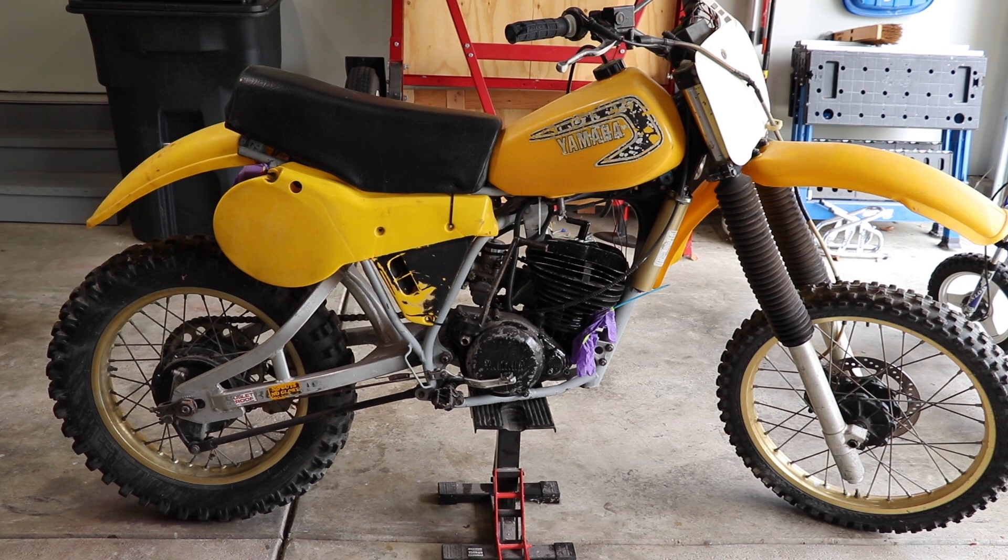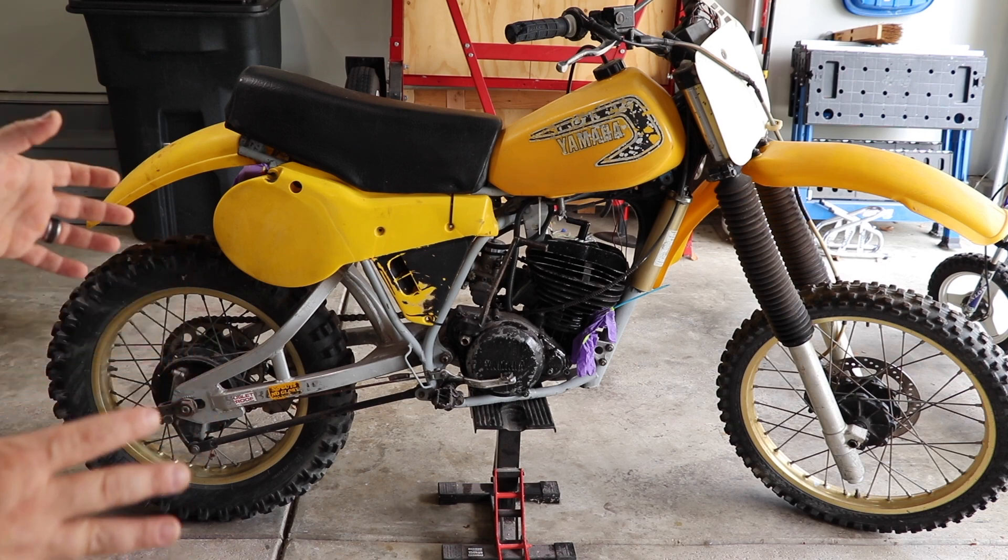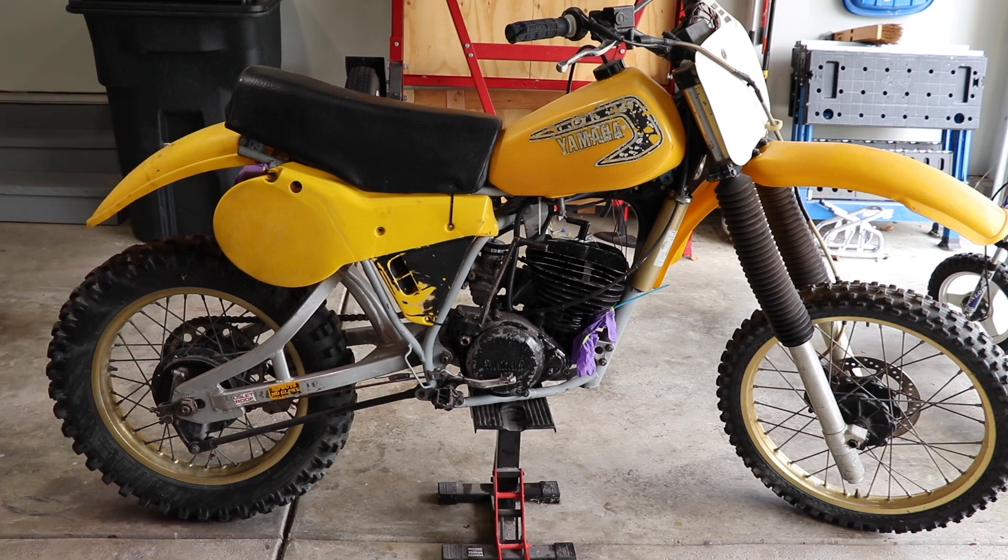This may take several months. This is a 1980 — parts are very hard to come by, and if you do find them, they're outrageous. Now there's a 100% chance we're going to put more into this bike than it's worth. That's just how it goes. Same thing with the YZ250F — that was by no means a budget build. Luckily on that build, I probably broke even by selling some of the old parts and getting good money for it when I sold it.